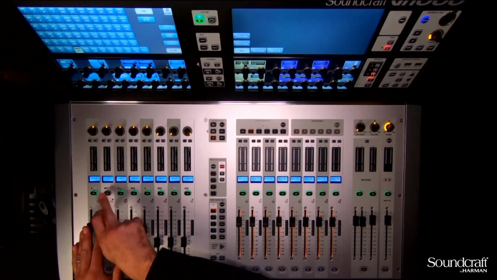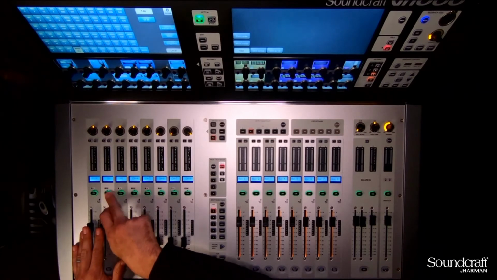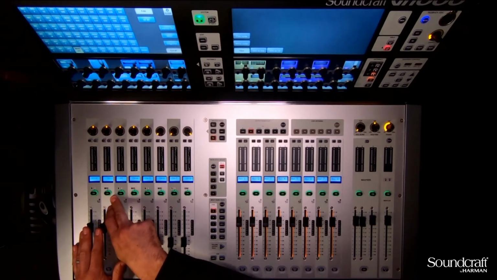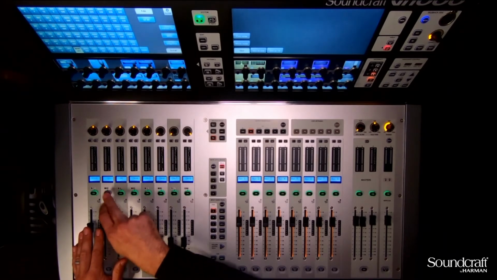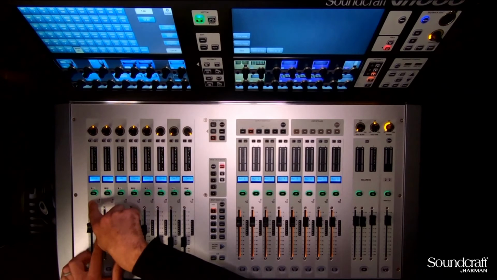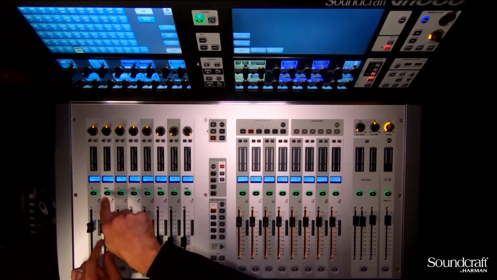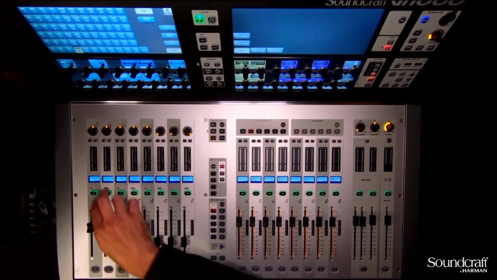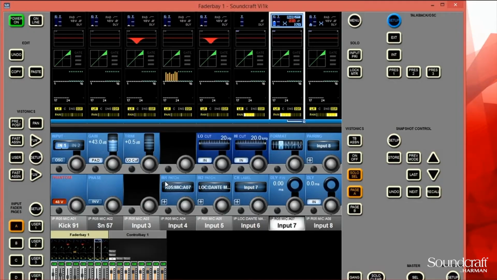If you are gaining level, it means they are in phase, and if the tone's getting better, then it's a good thing. If that mic sounds amazing and you bring this one in and then all of a sudden it's thin, it means those 2 microphones are out of phase.